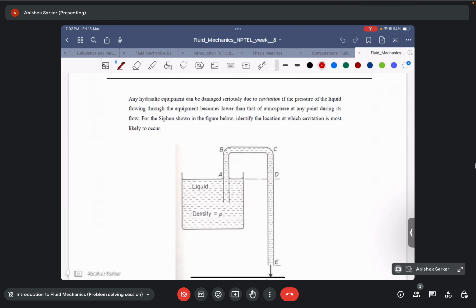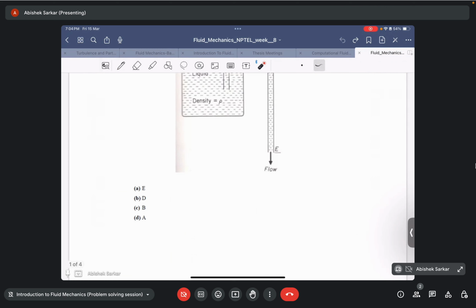We just look into the working principle of a siphon, that when we apply Bernoulli's equation between point A and B, then we get to know that it is at point B that we will have the highest suction pressure. So from that principle, we can easily say that since point B would have the highest suction pressure, the point that is most likely to have cavitation is point B. So the correct answer would be C, that is point B. It's again a simple, straightforward question. If you just know the working principle of a siphon, you will easily be able to answer it. But something that I encourage you to look at again and again, so that it stays imprinted in your brain.